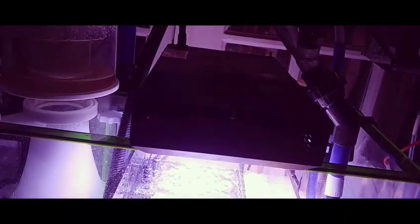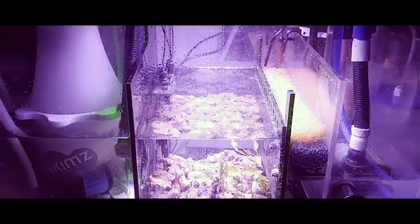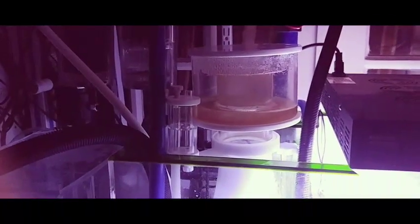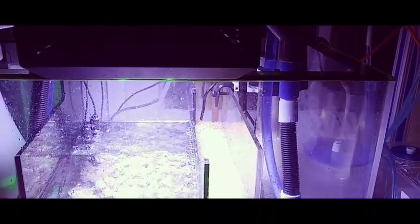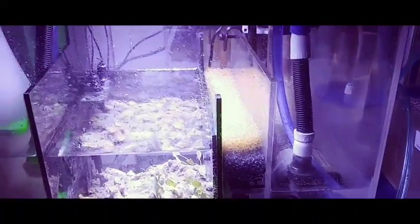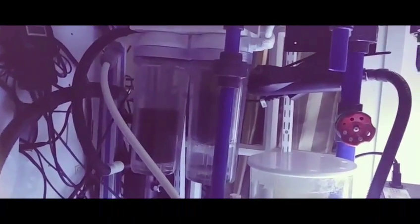In the sump area, I've also taken one of the Chinese LEDs and just set that on top there for a lot of refugium light. The skimmer's up and running — it's breaking in basically because of all the stuff I've taken from the other tank to use on this system. I did a thorough cleaning of all the pumps and everything. Still trying to get all this dialed in with the built-in overflow.